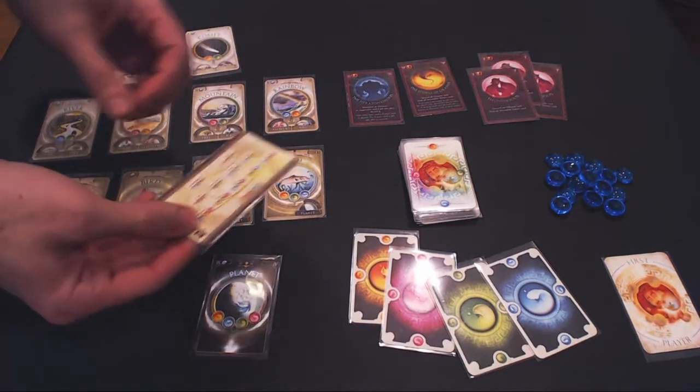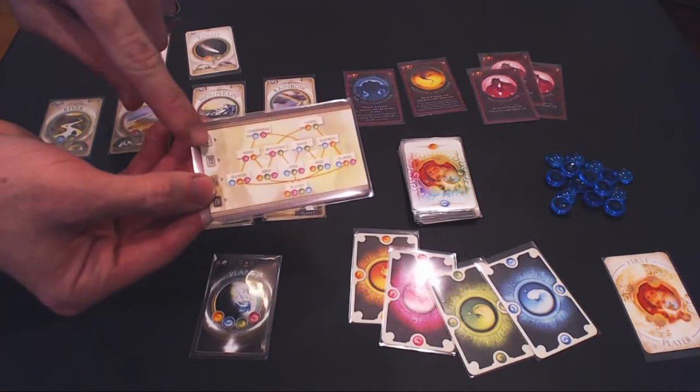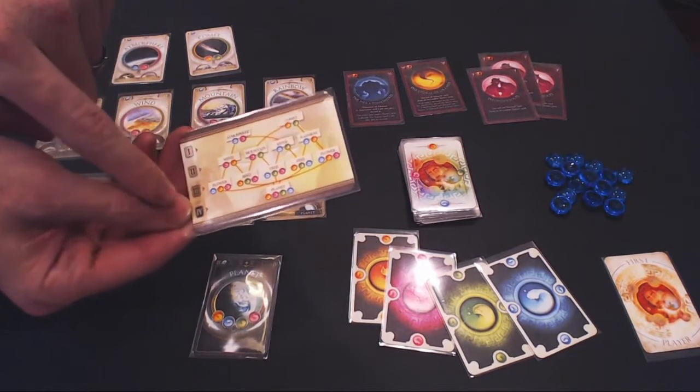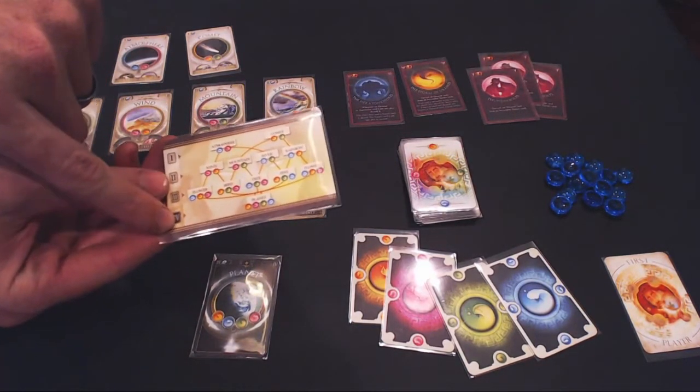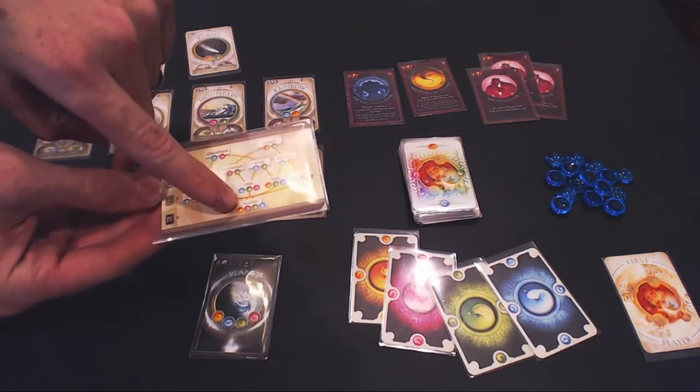Notice that each player is going to have a player aid, which will tell you what the requirements are for each tier 2 and then tier 3 card. Then we get down to tier 4 and the planet. You only have to have 2 tier 3 cards to be able to build the planet.